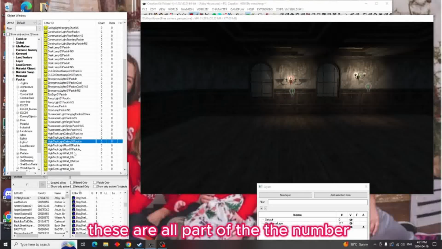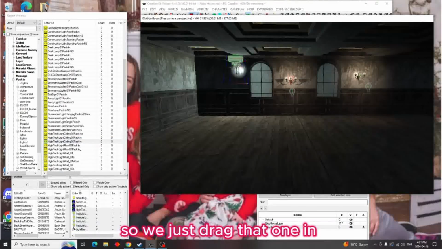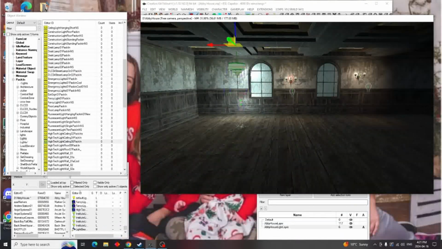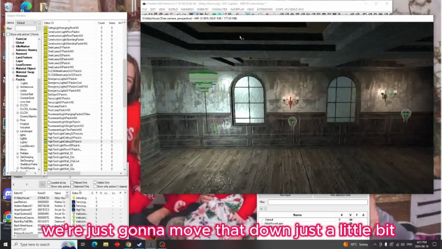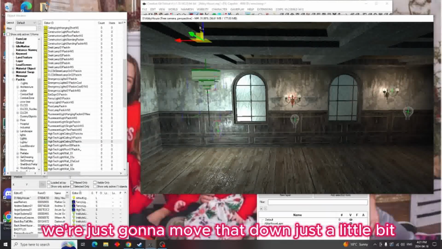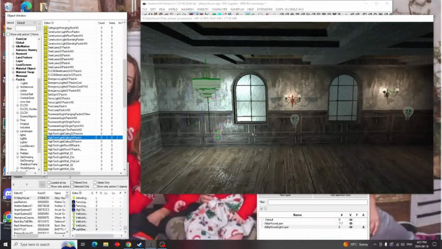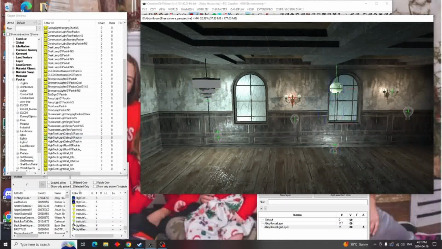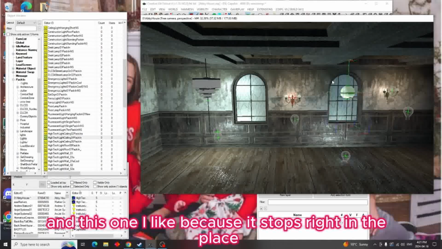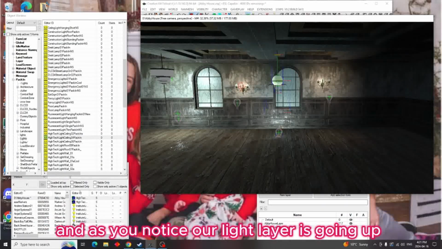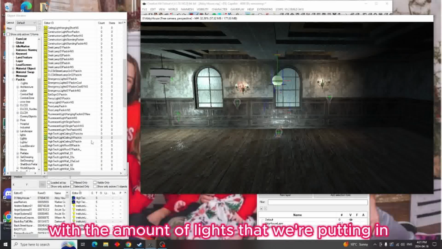These are all part of the vanilla. So we'll just drag that one in, and look at the light difference. So we're just gonna move that down just a little bit. Then we're gonna drag in this one. And this one I like because it snaps right into place. And as you notice, our light layer is going up with the amount of lights that we're putting in.